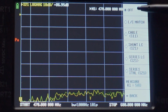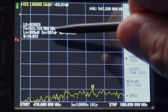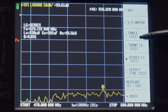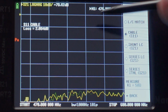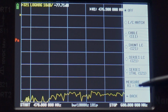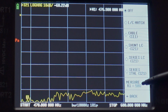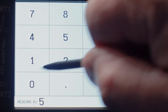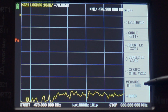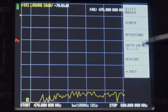Measure, make sure that's off, which it is. If we were to engage one of these things, it's going to have the information on the side. If you do something that it doesn't acknowledge and doesn't understand, then it's going to tell you that on the left-hand side. We're going to go to off for right now, though. But the thing to note about this screen is it says measure 50 ohms. And that is going to be critical because the cables that we use are going to be 50 ohms. So we're going to make sure it says 50 ohms right there, bounce back. Now, we're done with marker.